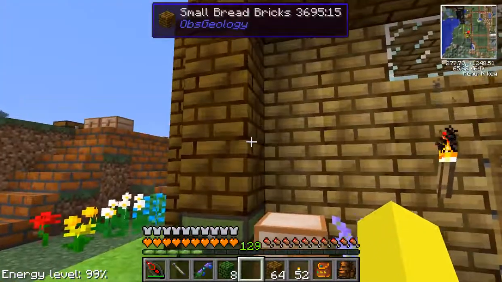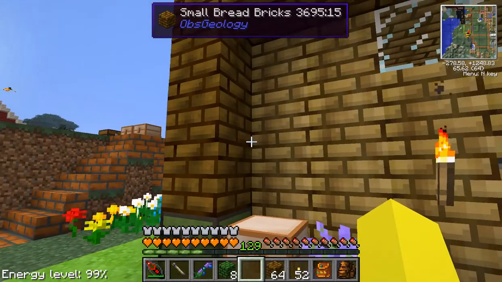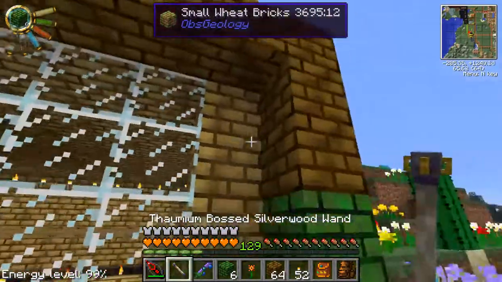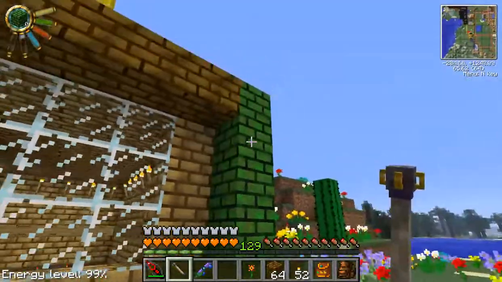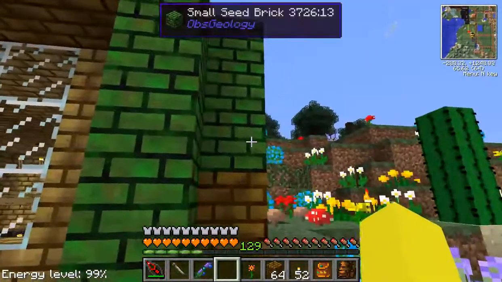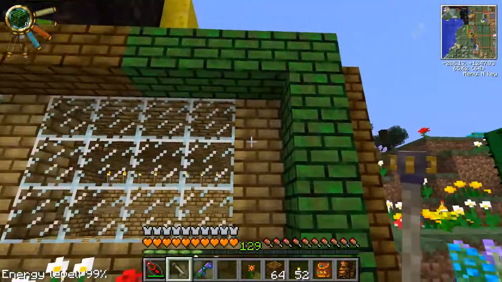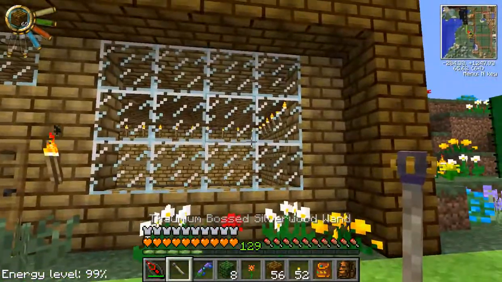I'm not sure, maybe it's a bit too close having the bread and the wheat together. They're pretty similar, maybe too similar in colour. So we might just quickly try. These are seed bricks. I seem to use these excess bricks all over the place here. Green. Maybe. Yeah, maybe not. Well, we'll think about that.